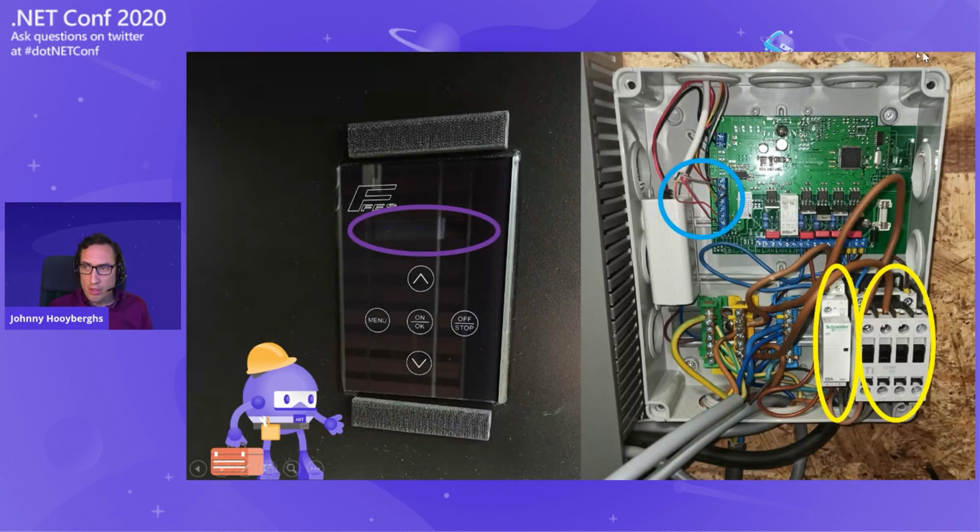Then on the top in this circle, there are some wires coming inside of this panel, and this is basically the temperature sensor. While measuring everything, I could see that these relays or switches are easily switched by putting 220 volts on them, and then they will switch on. If you shut down the 220 volts, it will switch off.